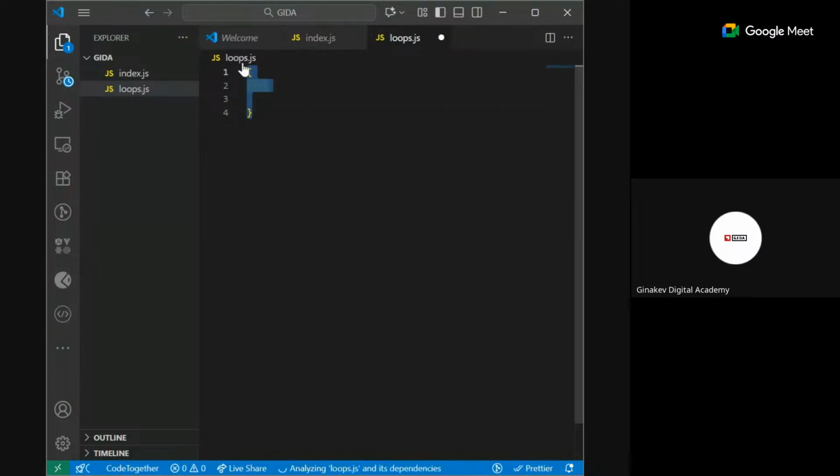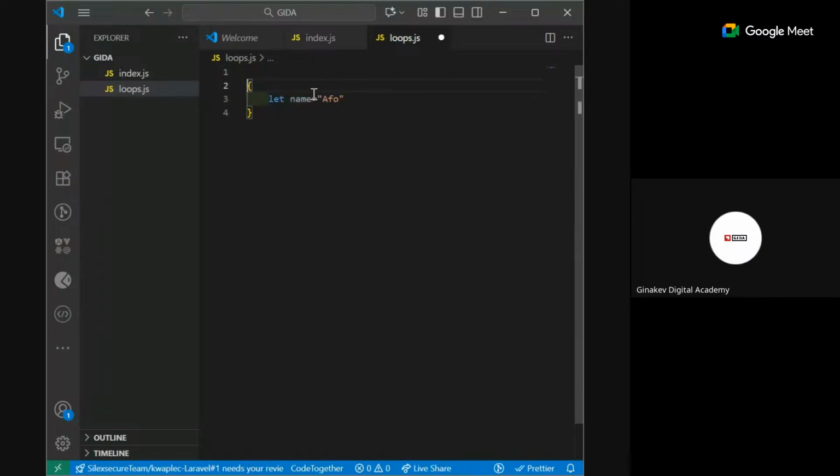This is a block. So let's say you declare name equals to a full. So this is a block of code. I believe that's clear.